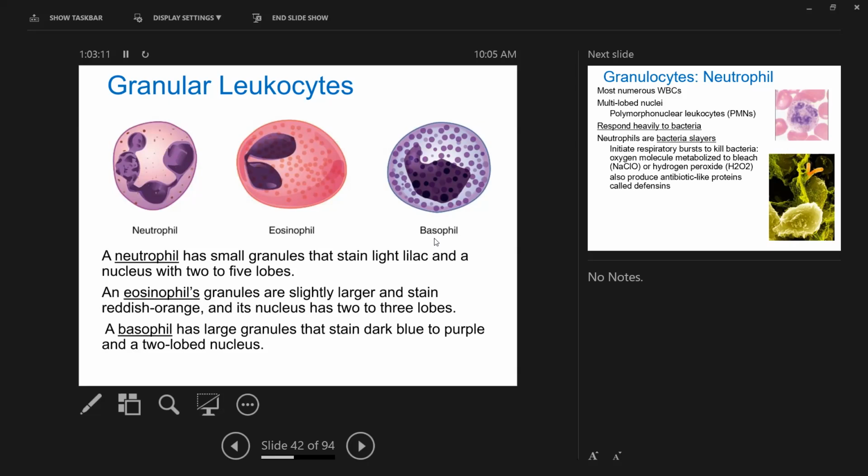Anytime you look at a blood slide, you're going to see a neutrophil, at least one neutrophil in your field of view. And they're very common. The eosinophil is going to have 2 lobes. You're only going to have 2 lobes in the eosinophil. It tends to stain a little redder because of the dye. And then the basophil, usually the nucleus is much larger than they show in the diagram there. And the granules on top of the nucleus make it look like a blackberry, I like to think.